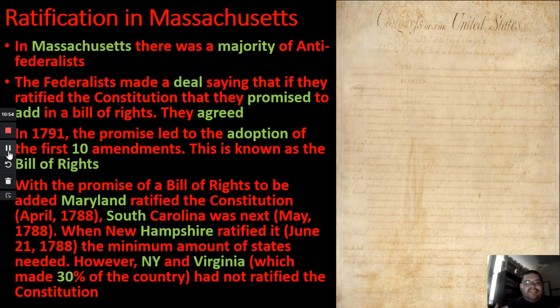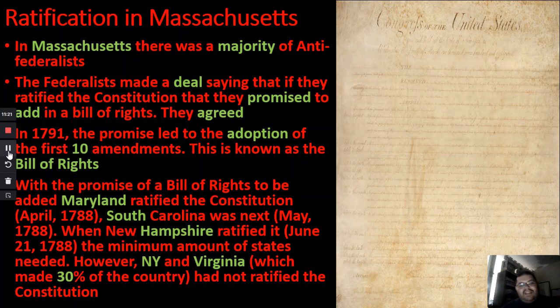So when they said, "We promise we'll add this," that was their word. That was worth more, to some people worth more than gold. And your word is all you had, really. So when these guys were saying, "We promise we'll add it, just ratify it first and then we'll add it," they agreed. Okay, because again, a lot of those guys were trustworthy.